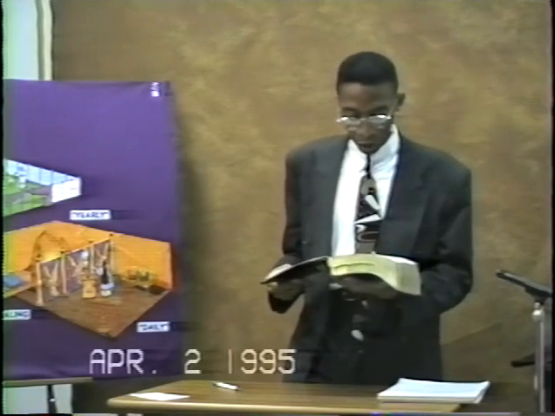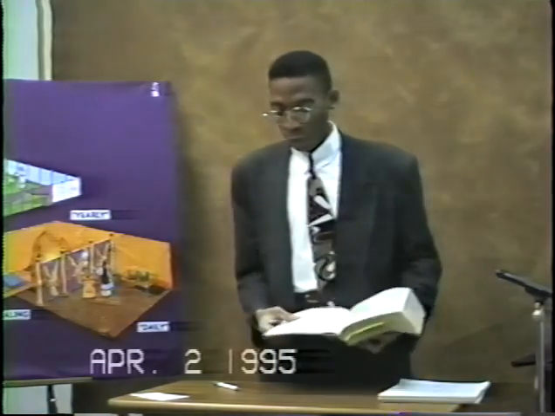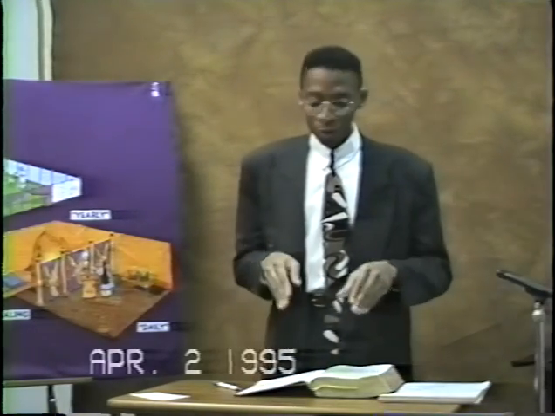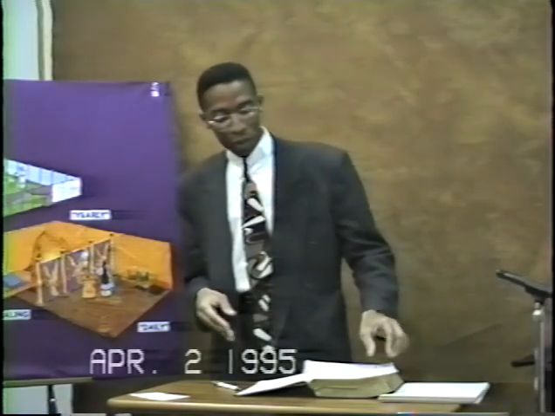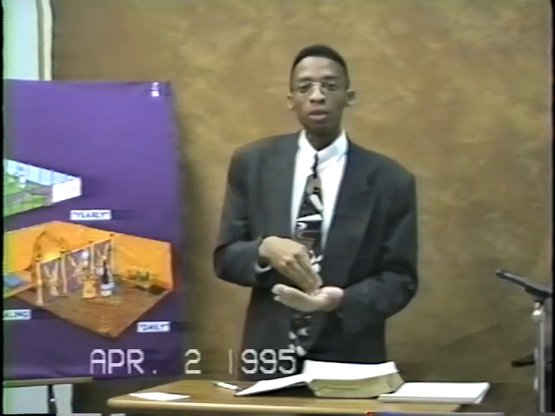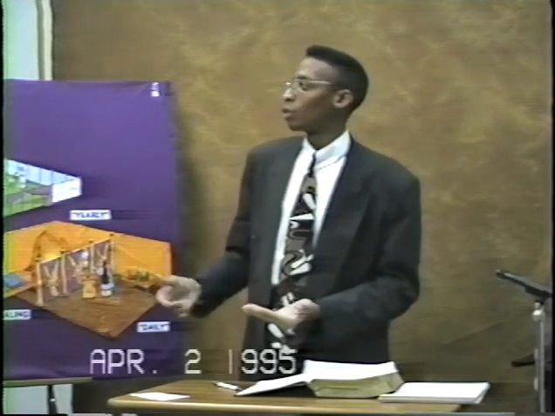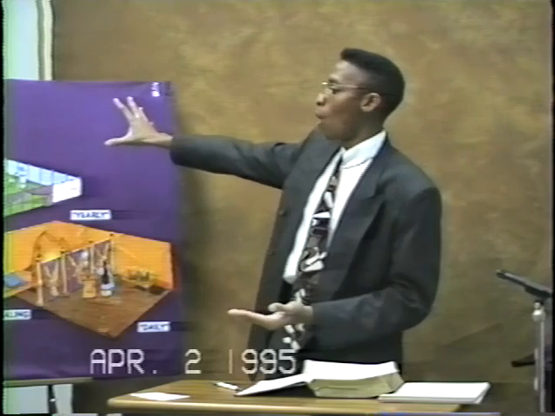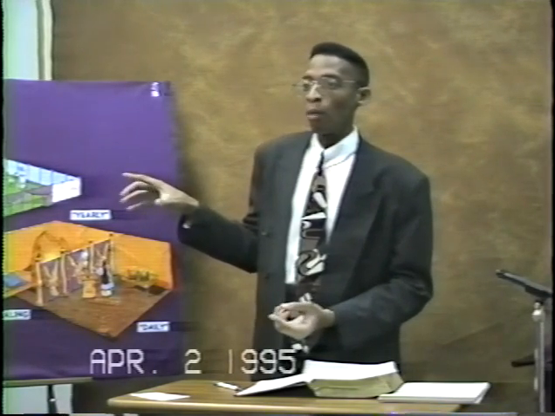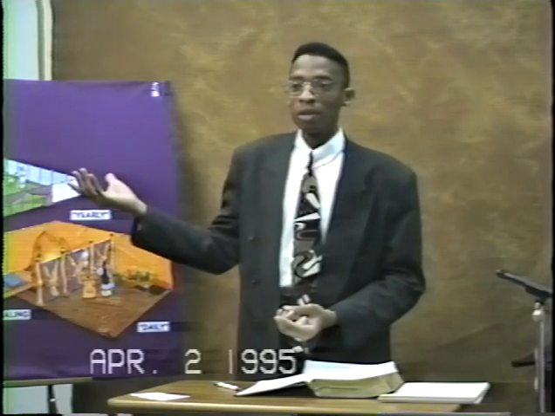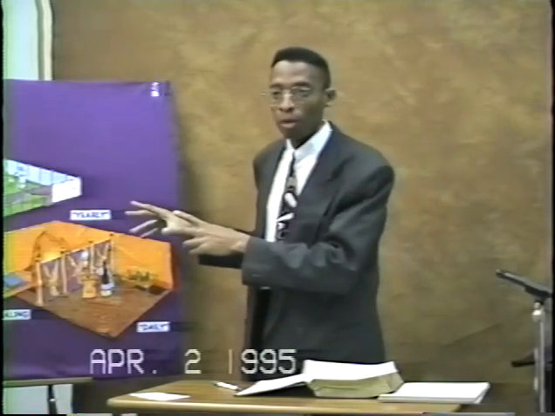He says in verse 15, and he who talked with me had a gold reed to measure the city, its gates and its wall. Before I go any further, this is one of the hardest things that I had trouble figuring out. Why did God use two different units of measure to measure the same temple? If you're going to measure the dimensions of this wall right here, why would you use a yardstick, and then why would you use a meter stick? There's not necessarily any need for it.